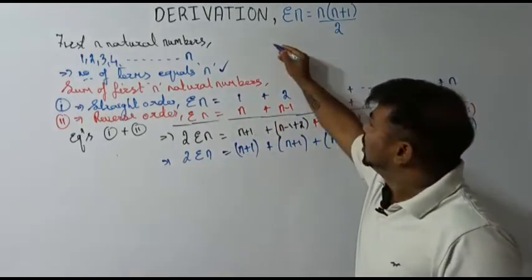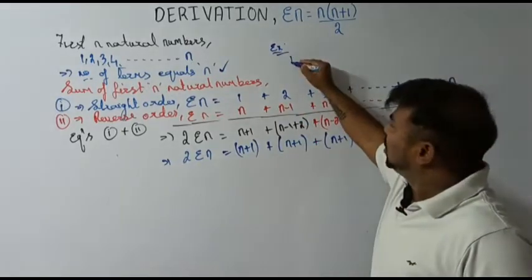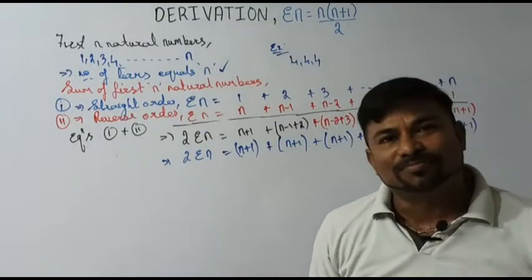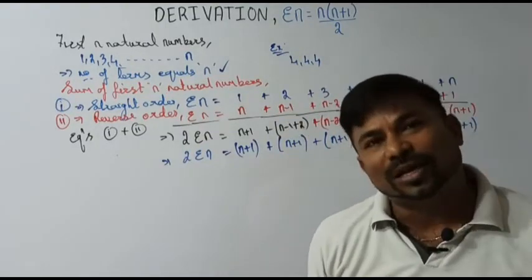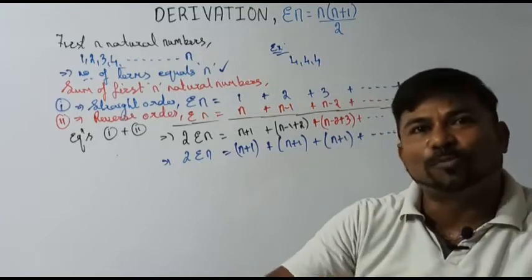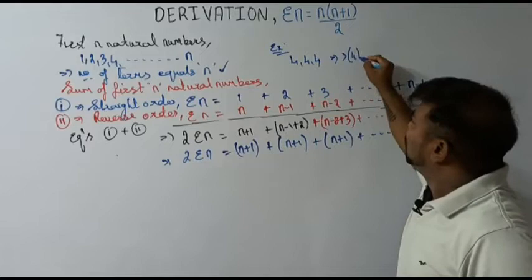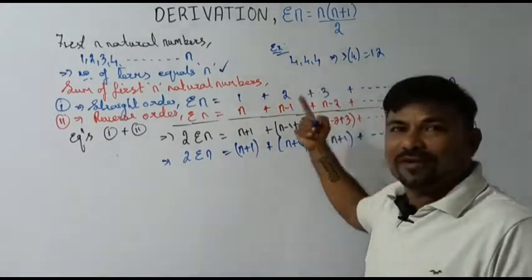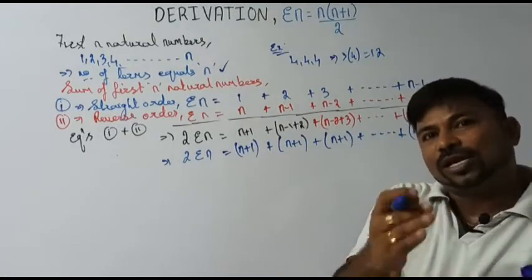For this one, I would like to give an example. Suppose 3 people are having 4 rupees with them. If 3 people are having 4 rupees with them, what's the total? Instead of doing 4 plus 4 plus 4, what do you do? Straight away, 3 into 4. This is the total. We know that, but if each person is having 4 rupees and totally there are 3 people, what's the total? 3 into 4.